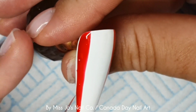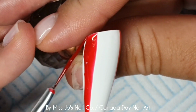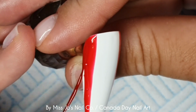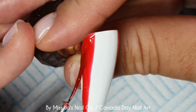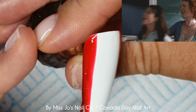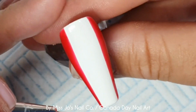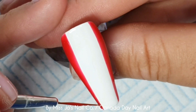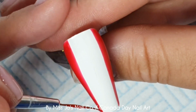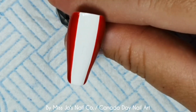I know that sounds silly as well, but when doing a stripe, I remember on a client once I was doing just a straight line down a really long coffin nail down the center, and I just kept messing it up. And then I said to myself, right, just do a bloody line, woman. And I did it. So just tell yourself off. Don't dilly-dally and go slow. Just do the damn line and you'll be fine. That's my advice for the day.